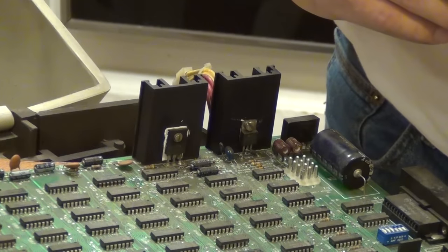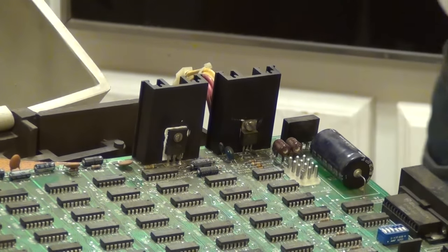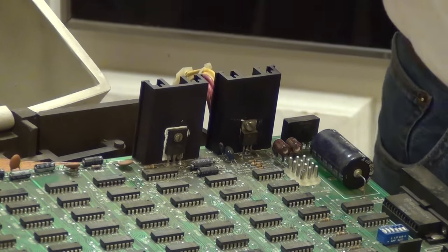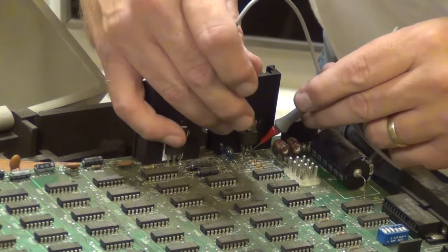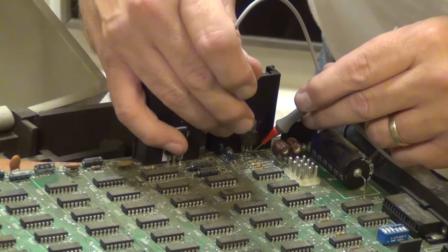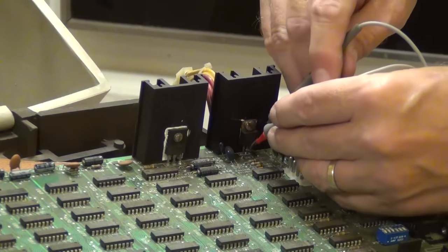So now you clip the lead off the diode, so we've got to get another one of them anyway. I can solder that down. What are you talking about? I'm not a perfectionist, dude. I've done that. Soldered the wires back together, yeah. I mean, it's not the greatest thing in the world, right?